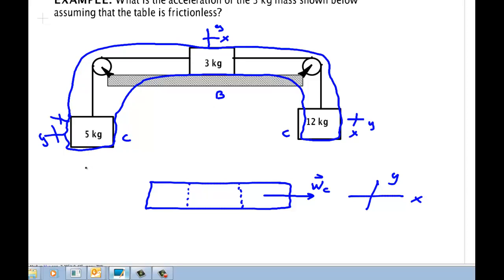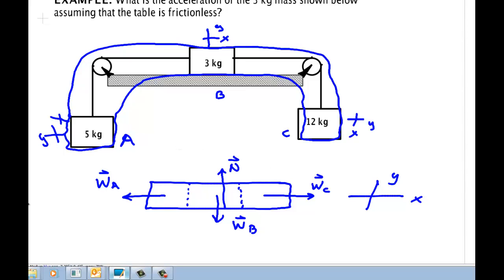In this direction, the weight's down, which is in the minus X. So in this axis, that would be that away. I'm sorry, this was A. That's A. The weight of B is down like this. And there's a normal force like this. And if you had friction, then I could deal with friction as well. But this is a frictionless table.